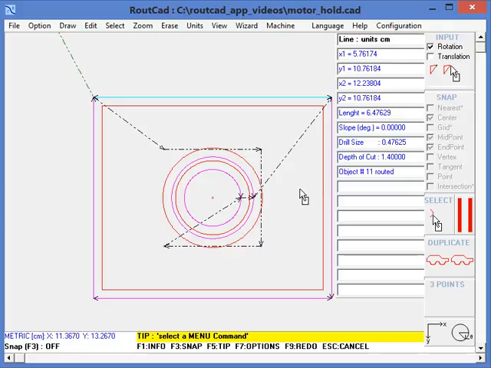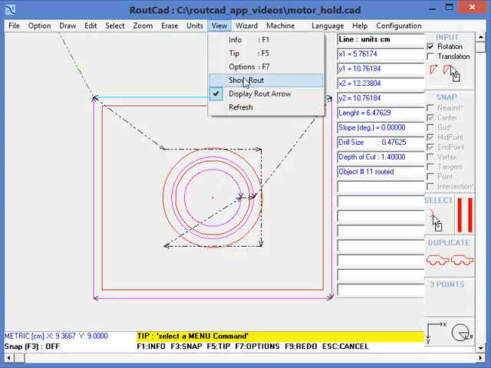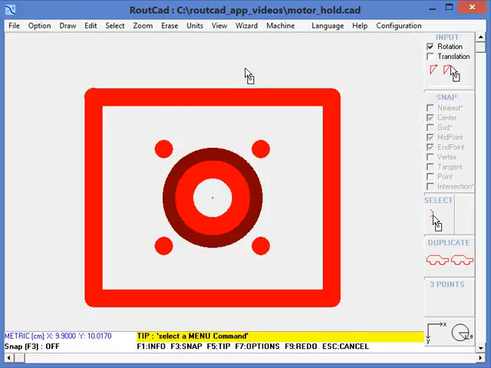Now if we want to see how this motor mount will actually look, we go to the View menu and we select Show Route. By doing Show Route, it actually shows us the routing for the motor mount. Now everything in gray is actually the physical material.